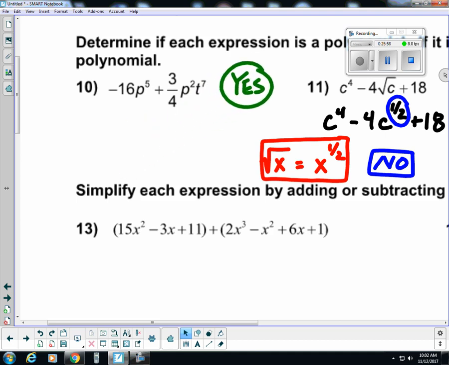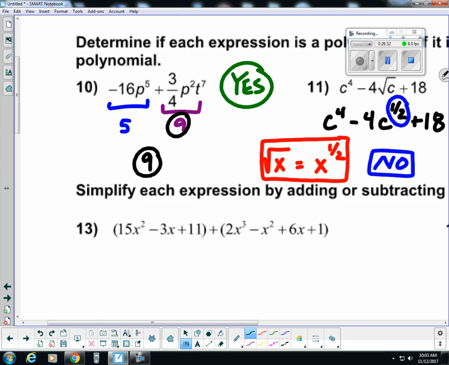First, look at each monomial and find the degree of that monomial. So this first monomial, the degree is 5. This second monomial, your degree is 9. And all I did, with the purple there, was add the exponents together. Now, the degree of your polynomial is not 14. You don't add the 5 and the 9 together. Rather, you look at the biggest degree of each individual monomial, like 9's bigger than 5. So 9 is the degree of your polynomial.